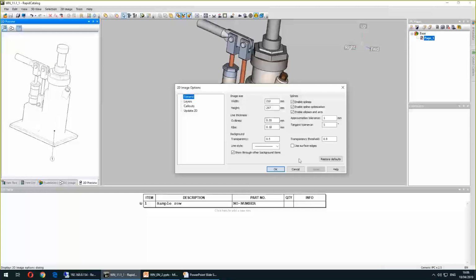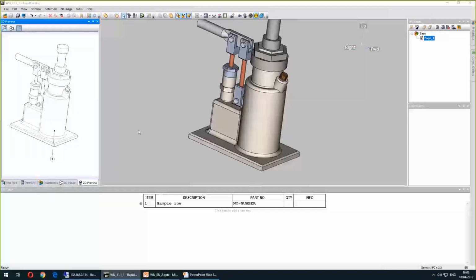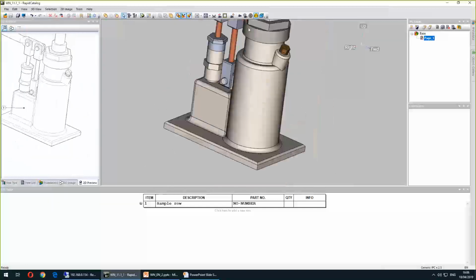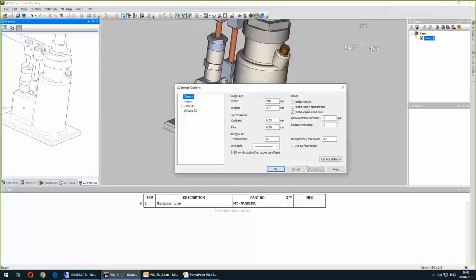Now we have this separate checkbox for enabling surface edges for the purpose of carrying them forward to the preview. This is how they are now outlined in this way. You can selectively turn them on and off in the 3D window, and likewise for 2D edges, like so.